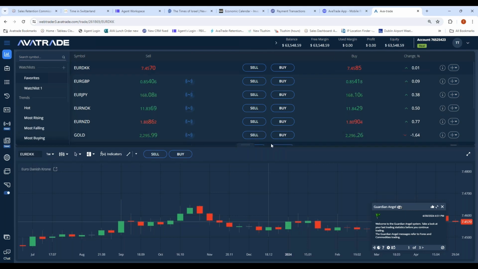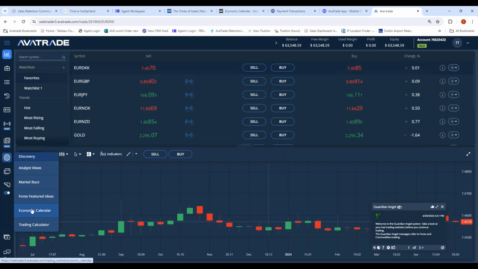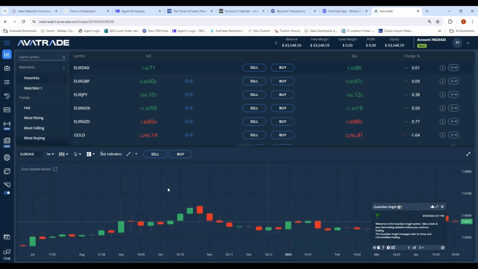Now, real quick, if we're going to utilize the fundamental news along with the technical analysis, it's typically a good idea. And what we can do is take a look at the economic calendar from the main discovery menu here. And as well, we can look at the Market Buzz. Those are two very useful fundamental news features that really at any point you can look at through the day and get some up-to-date information, whether it's the most recent articles of the day in the Market Buzz, along with a trend analysis that's there, or on the economic calendar, you can take a look at the most recent or upcoming economic announcements and see how the movements have gone based on those announcements in the past.